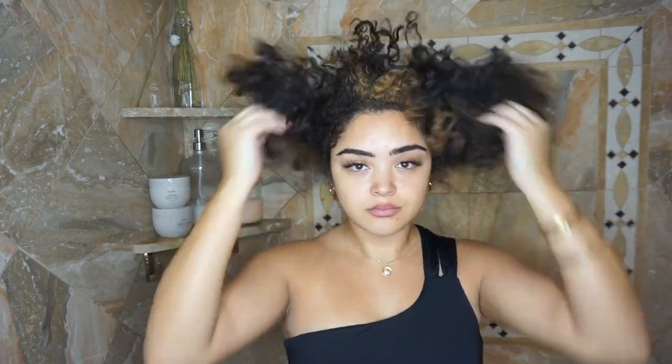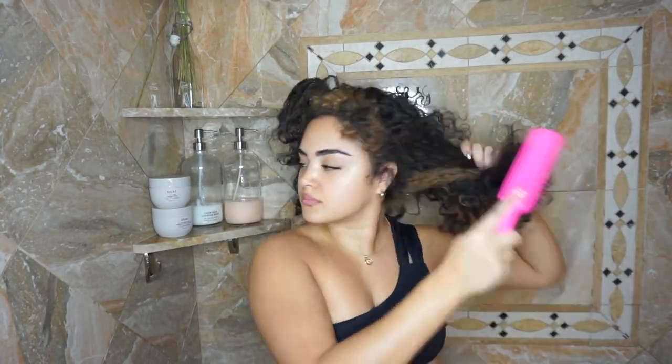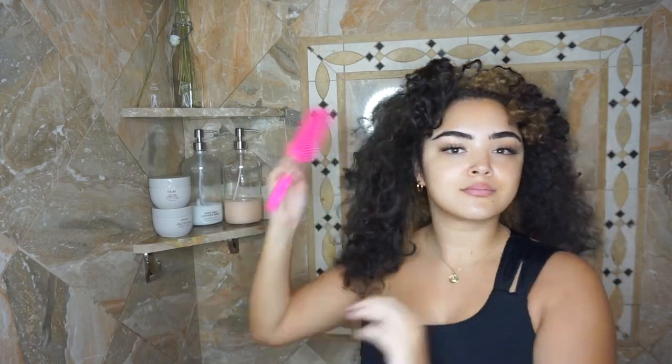This is my hair seven days after my last wash and go. As you can see, my hair is still pretty soft and shiny and fluffy — it looks pretty good — but it's just time to wash that scalp. So you want to grab your brush and gently detangle your hair while it's dry before you get into the shower. This is going to help to loosen up those curls and prevent the water from locking up and making those knots even worse. It's very important to lightly brush out all the big knots while it's still dry.